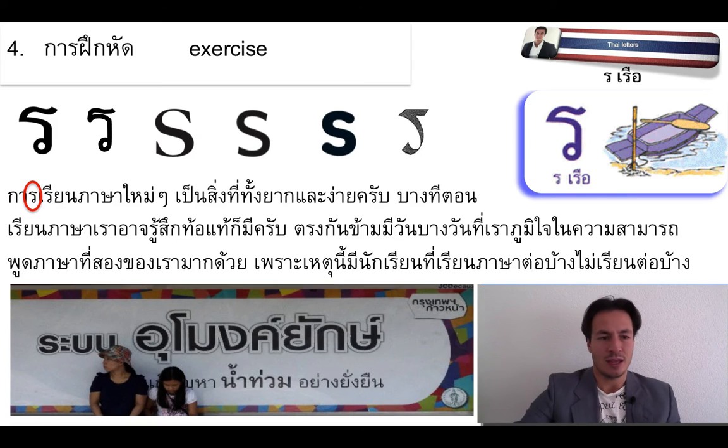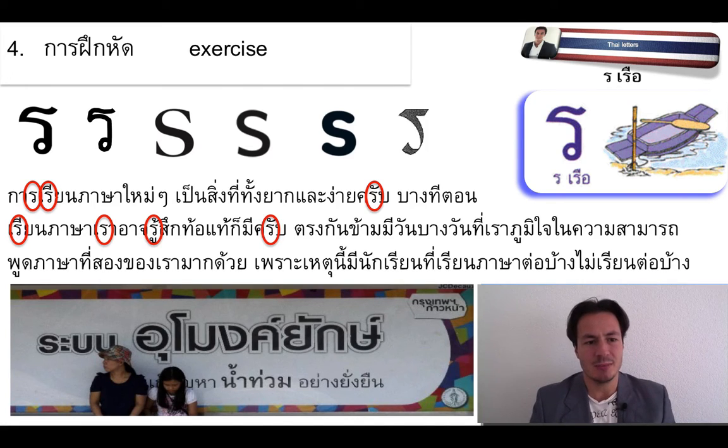So we have two right at the beginning, then another one towards the end of the first line. In the second line we have a couple of ra-ria consonants, and what is very particular about the ra-ria here, which I think we haven't had before, maybe a little bit, but sometimes, as you now know, because we've already tackled some long vowels within the course structure, the Thai letters playlist, we find basically vowels, in this case mostly short vowels or tone marks, on top or sometimes below the consonant.